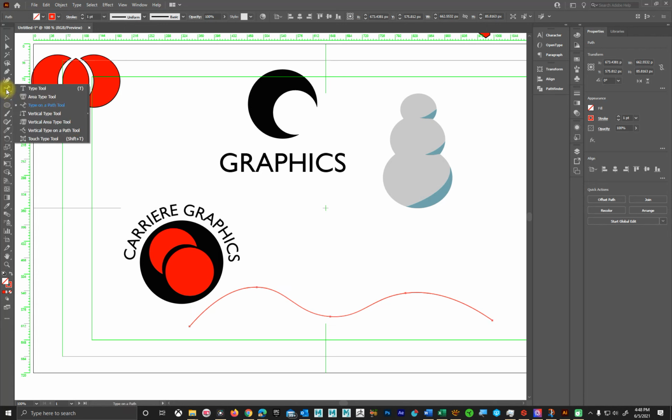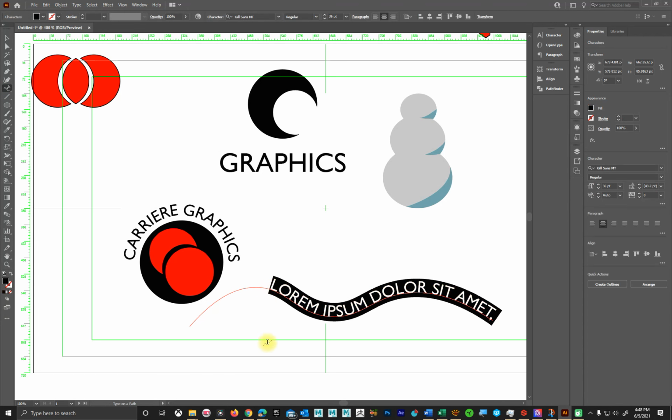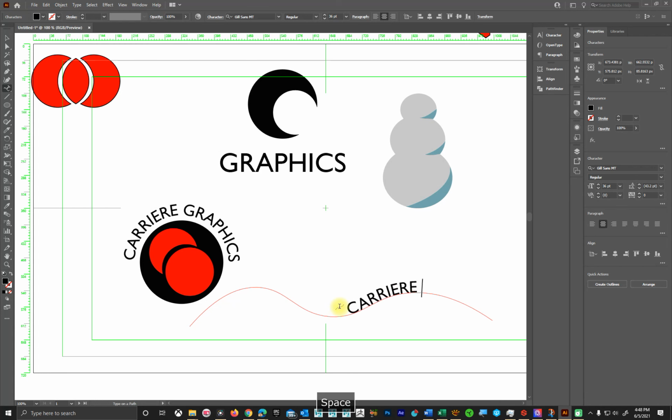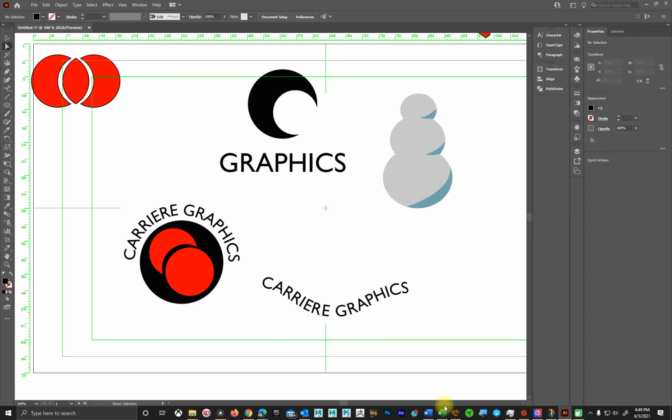If I use the pen type on a path tool now and click on this, check it out. There it is. And now it's going to flow with it. And when I actually click to the directional tool, check it out, I can move it along that path to wherever I want it. So you can do some pretty interesting things. Try it out.